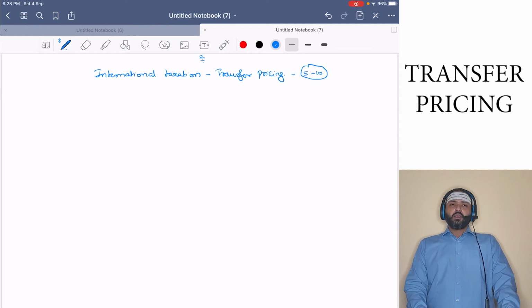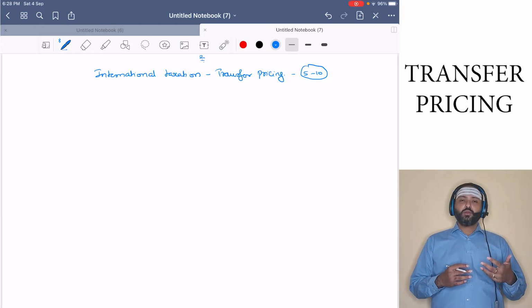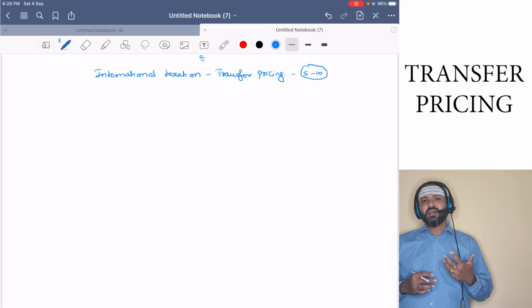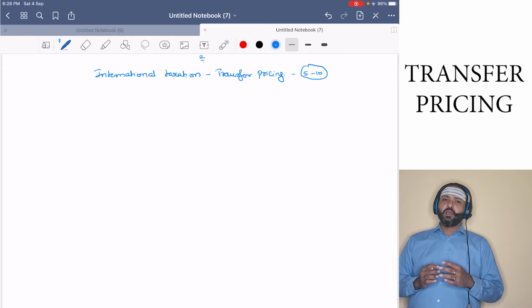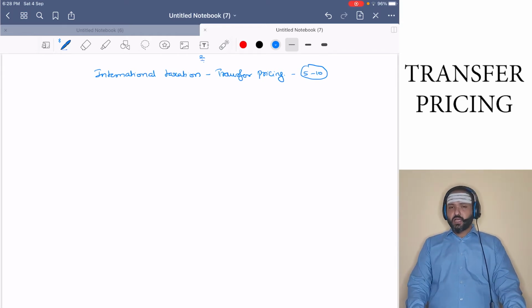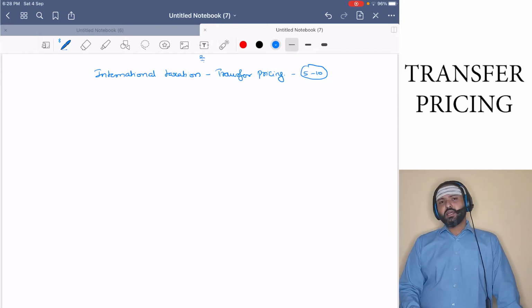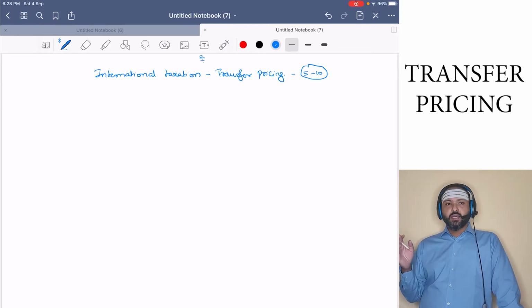So now, having known what is the expectation of the institute for this particular topic, let us jump into the topic. Now, before I start explaining what is transfer pricing, what are the provisions of transfer pricing, let us understand the history behind this topic as to why this topic even came into play. What was the necessity to bring these provisions into play is an important aspect we need to get answers for. So what we will do is, let us find out the pre-story which resulted in the department giving out these provisions called as transfer pricing provisions.